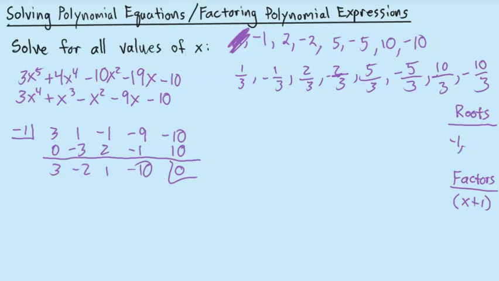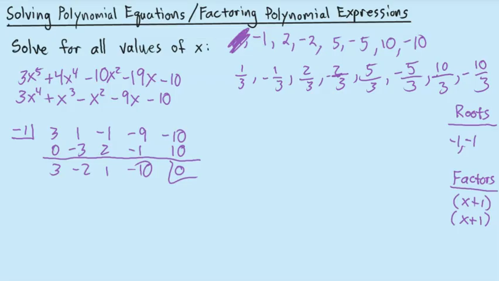So what I have to do is record it again under roots, -1. I mean, I don't really have to. You don't have to record duplicates. I'm just trying to follow the procedure that I set up. But I do have to record the factor again. I have to record x plus 1 as another factor. So far, the multiplicity of x plus 1 is 2.